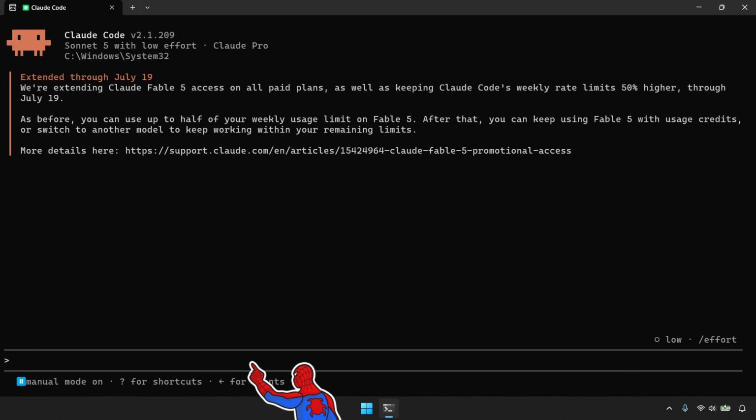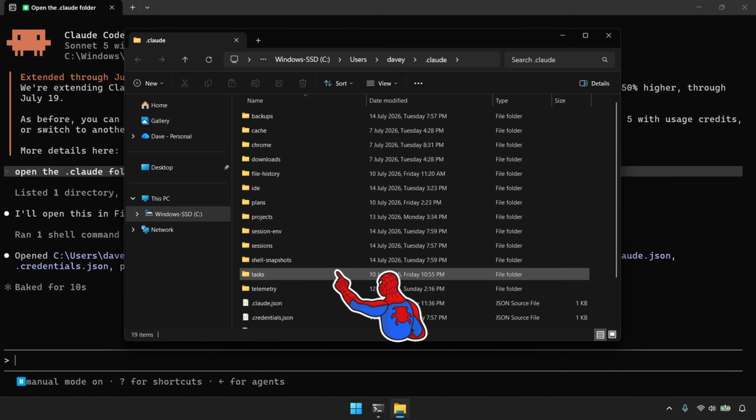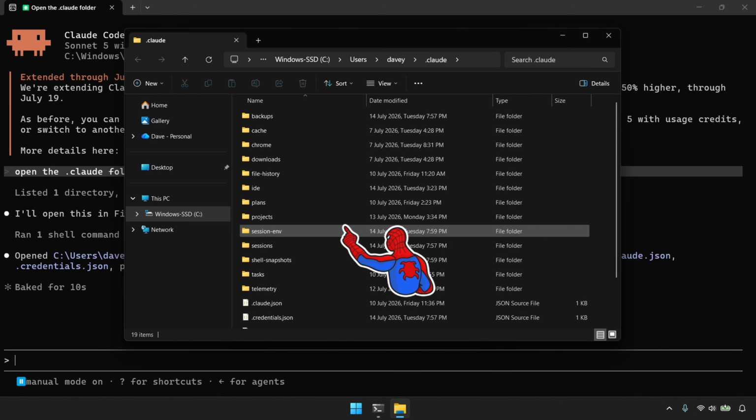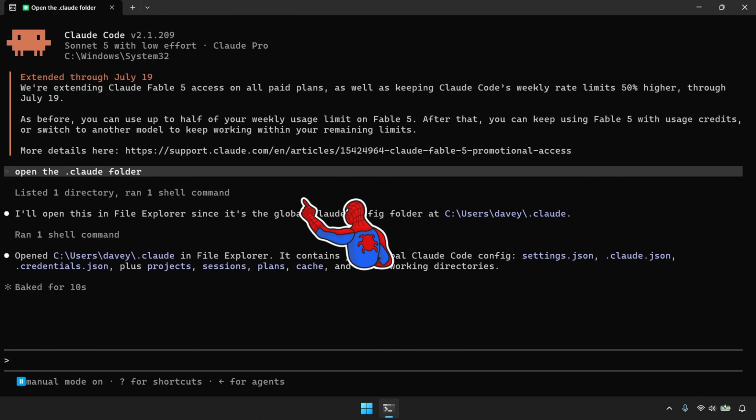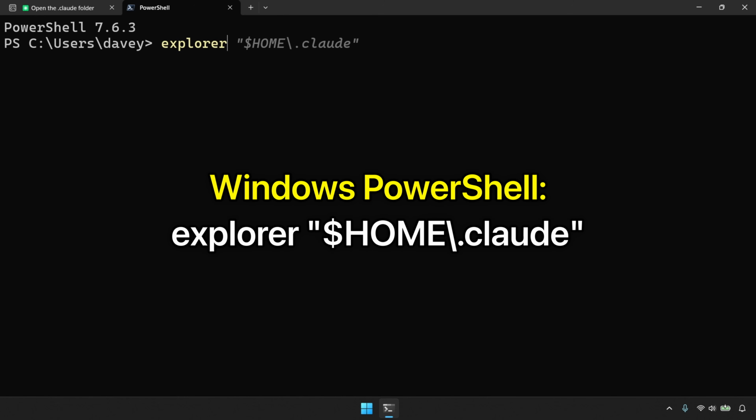You can just tell Claude to open the .claude folder for you. And if it works, you'll see something like this. Now, if it didn't work, let me show you how to open the Claude folder. So if you're on Windows, you open up PowerShell, and then you will type explorer space, open quotation, $home/.claude.